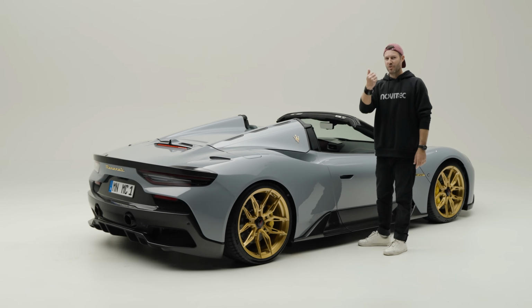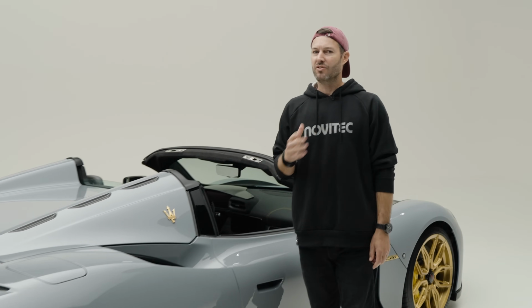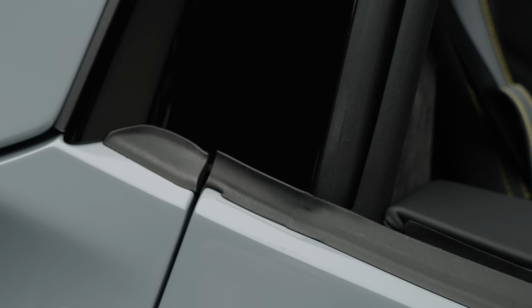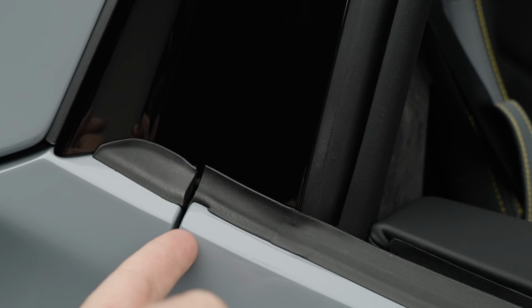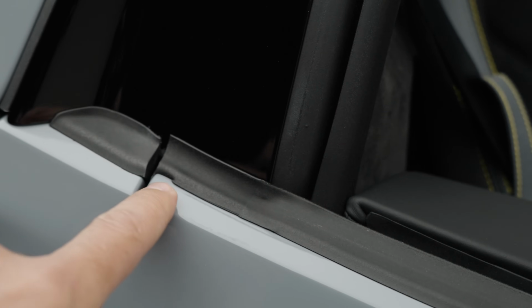Josh, just come over here with the camera if you don't mind. Just want to point out something that I personally don't find that cool. Maybe I can just grab this. I think this shouldn't be the case. 350,000 euros. And look at this. The rubbers don't match. They're fidgety, that part stuck underneath there. And that's just not something that should be the case on a supercar that costs that much.